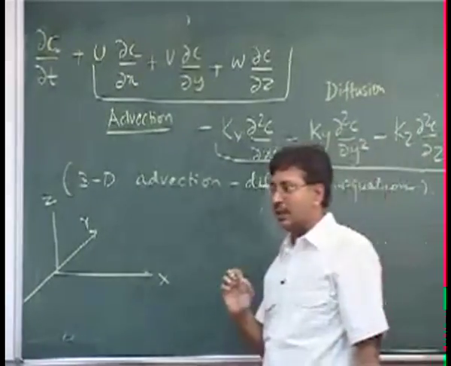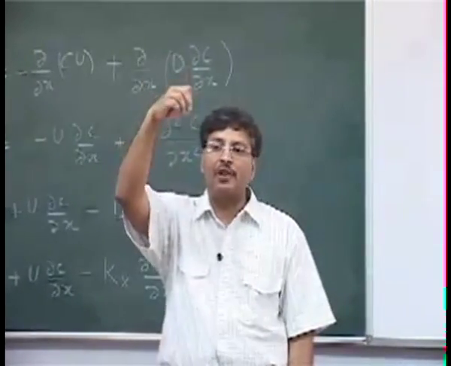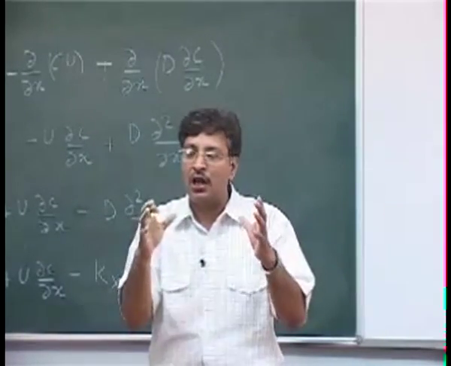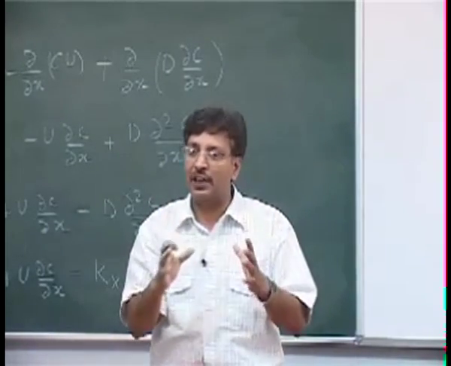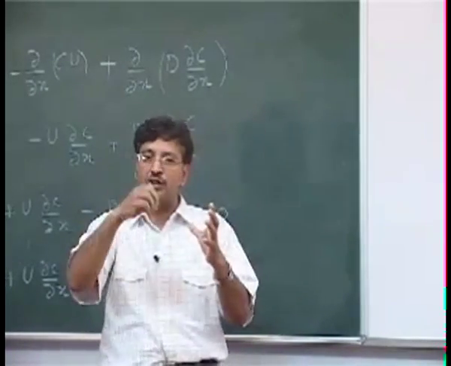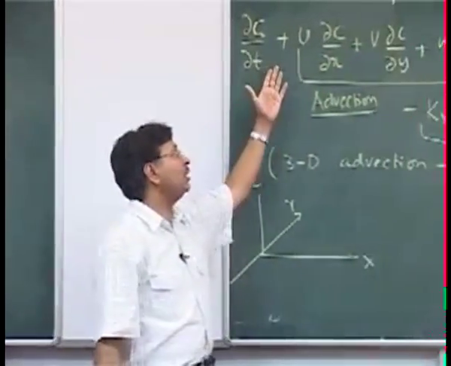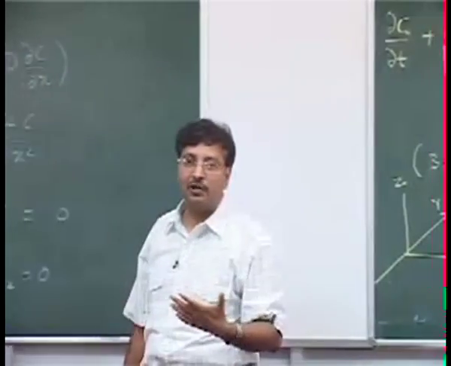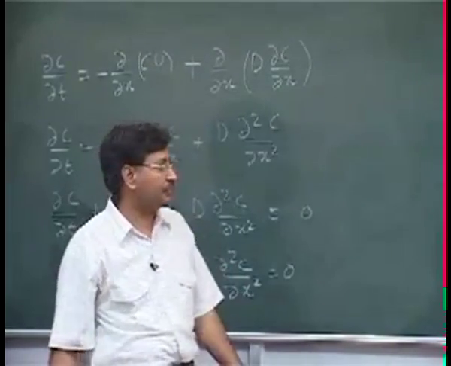And suppose I have taken a big box, and I have put some ink or something to disperse, and there is no movement of the fluid from the box, and I am shaking the box. So I am causing turbulent diffusion, but there is no movement of the fluid as such. The velocity is 0. So the equation that will be valid, these terms will be 0, the advection terms will be 0. So that is how you can modify this equation, which is a very generalized form of the equation. You can modify it depending on what situation you are talking about.